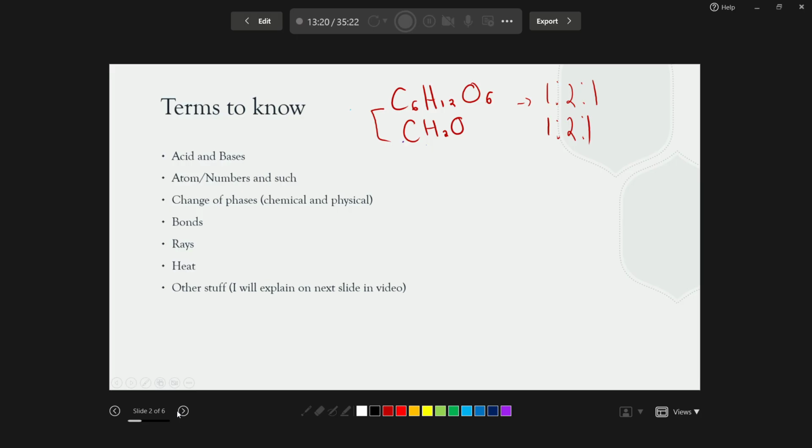A mixture is made up of two or more elements, but a mixture can be physically separated. So these are compounds. You can't separate them, not without a lot of struggle. A mixture can be made up of two things. Two common physical separations are filtration and evaporation, like gravel and water, or salt and water, which can be separated by evaporation.